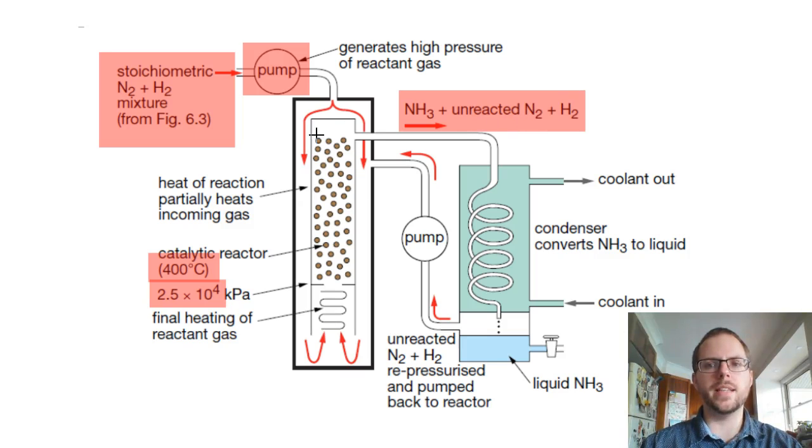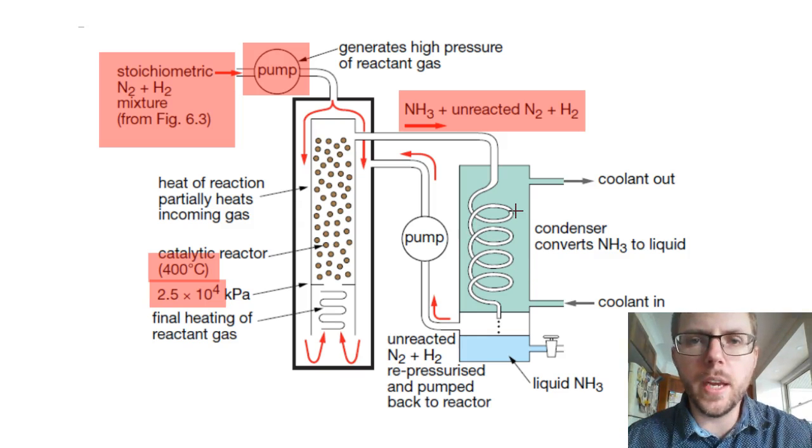So anything that hasn't completely reacted during this process obviously gets swept along. But the thing is that we want to make the most of the fact that that's there. So we'll adjust that down here in a minute. Okay, so what happens here is that our gas mixture gets pumped through this coil that's got coolant that goes in that makes this a cold environment. I think at least around -30, -40 Celsius. It might be even colder than that.